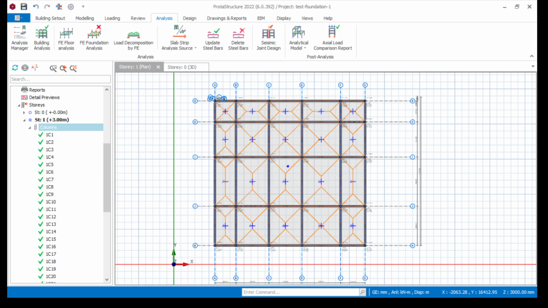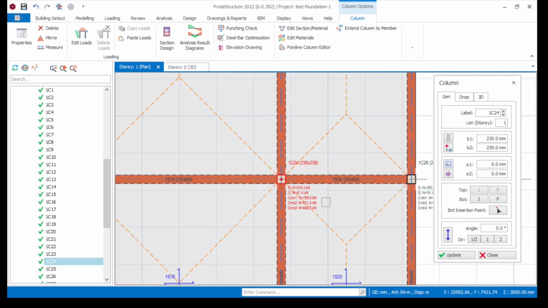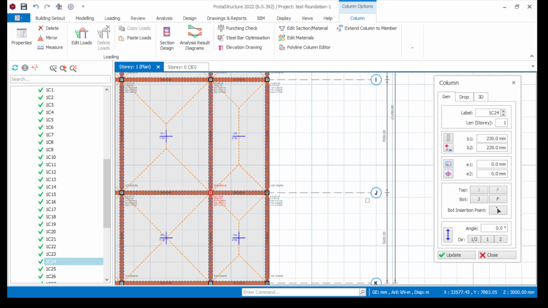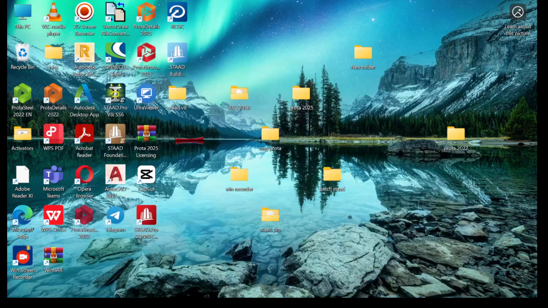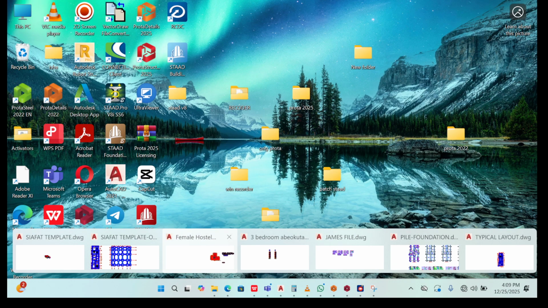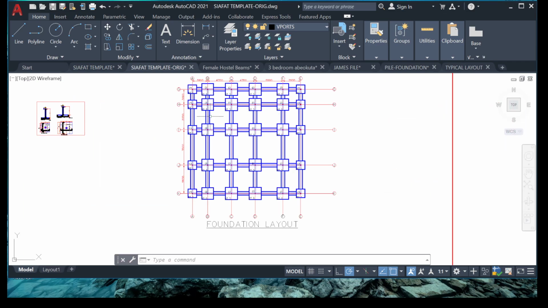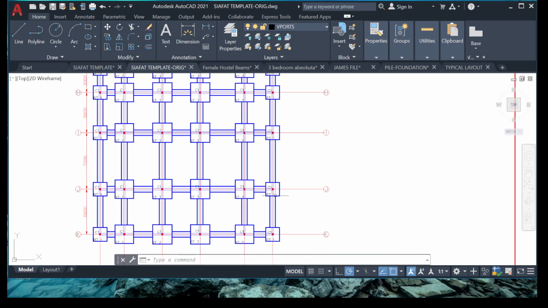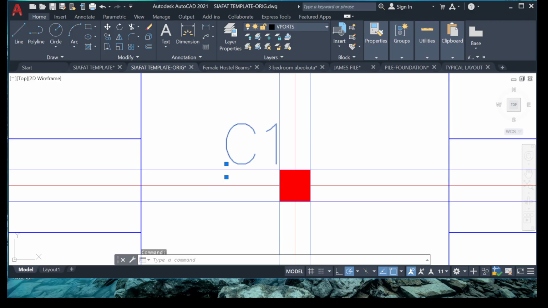Let's come to columns. So let's go to one C24, right? We have one C24. So one C24 is on grid line J, right? Grid line J. Okay, very good. So let's take it one step at a time. Where is our work? Okay, so let's come to our layout now. So you have grid line J. So here is one C24. So this is column type two.